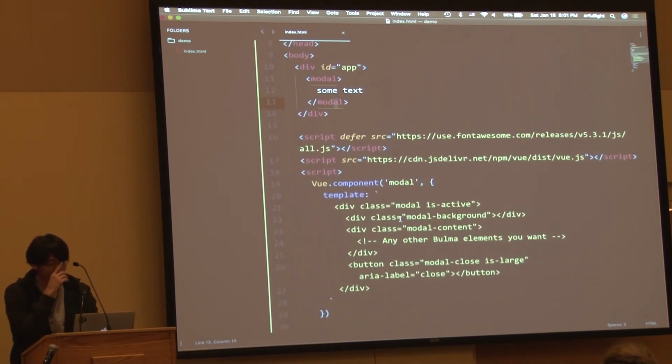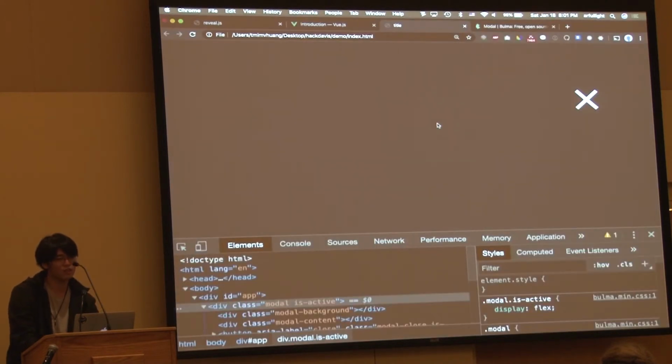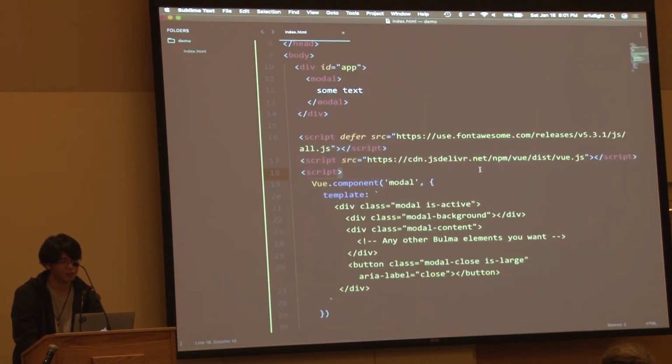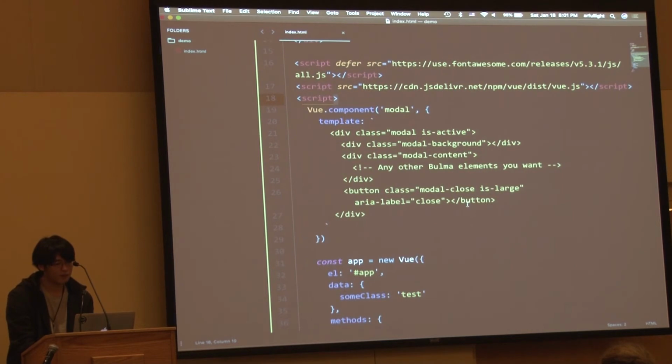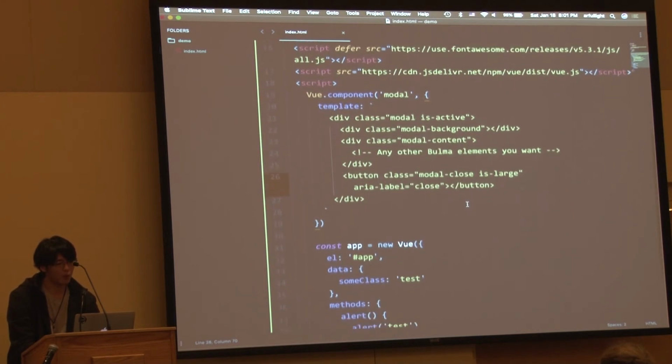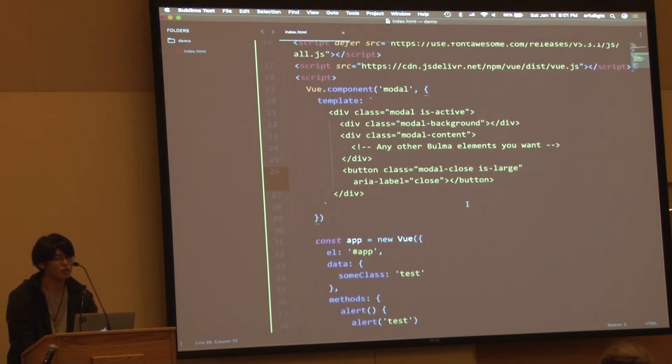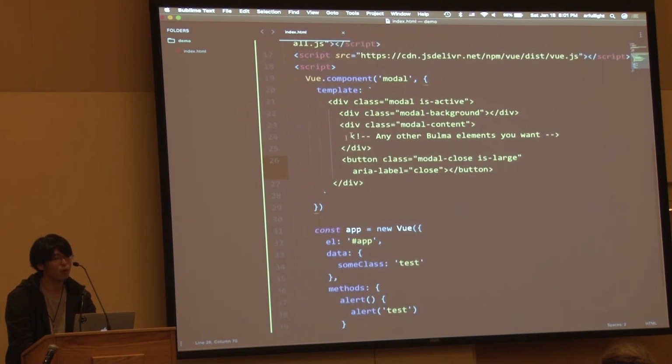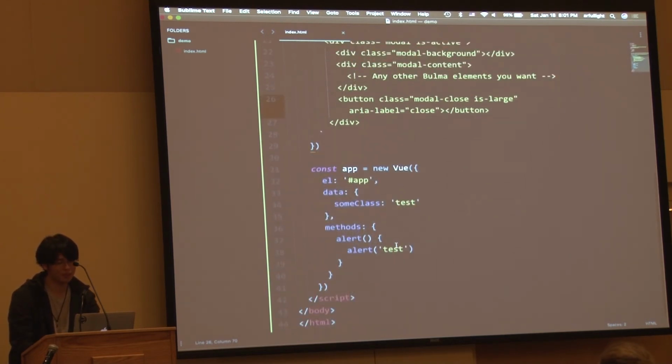But what you wanted to do is control it. When you press the X button, you want the modal to disappear. So how do you do that? What I wanted to do is control the whole component outside, in the main component here.